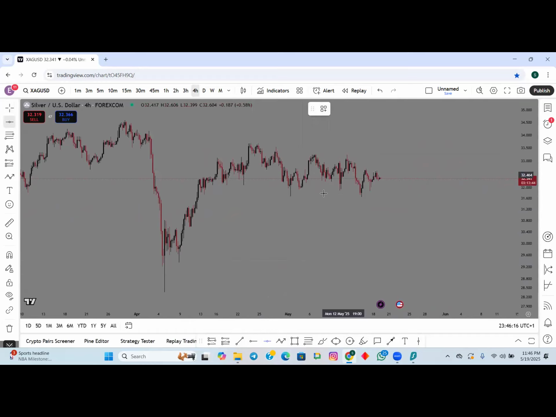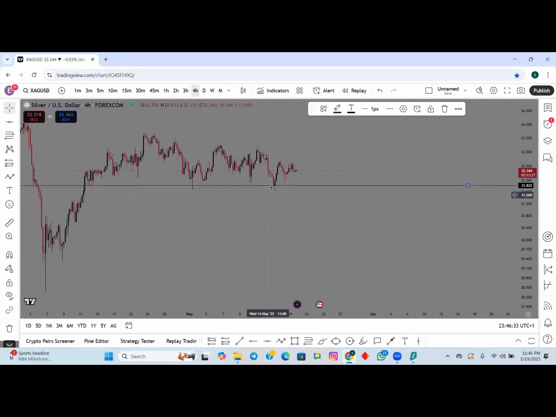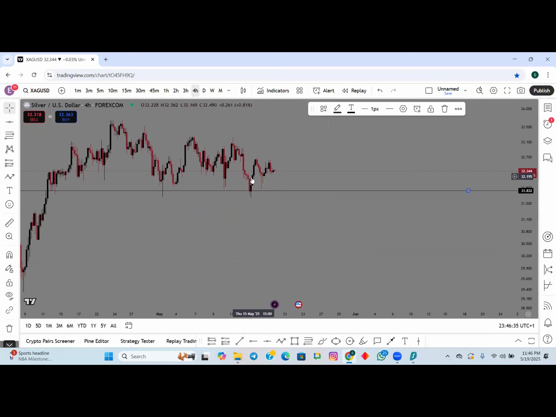But these are potential zones. This is where price has rejected multiple times, this level here. Price retested it from here, also retested it from here, and also rejected from here, also showing rejection here. So that means this zone is a kind of strong zone. So now that price is rejecting from this zone, what you look for is whether this zone was strong enough to give you an MSS, like a shift in structure.